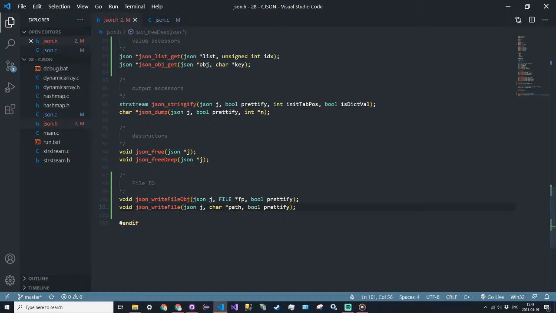So we can open the file in this method and then write to the file in this other method. These will be the two methods that we'll work on right now.